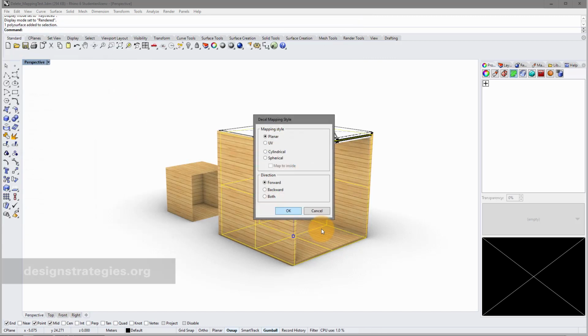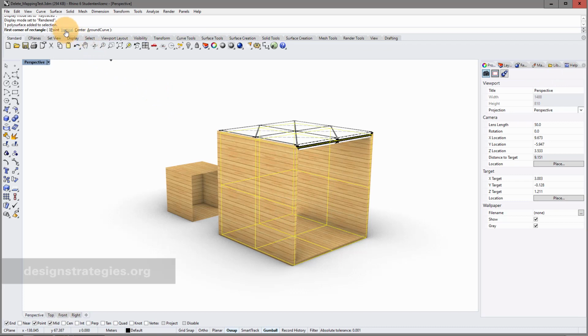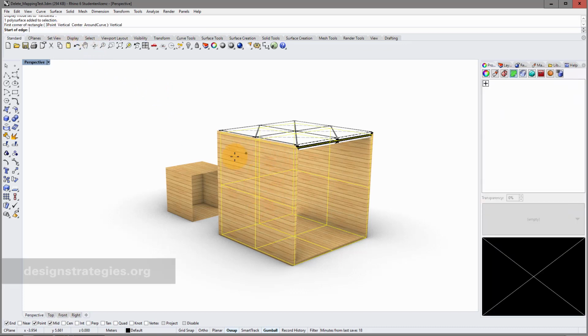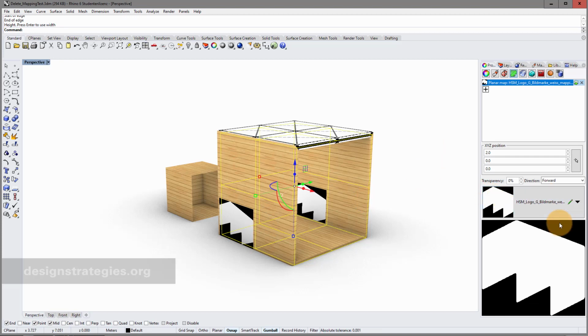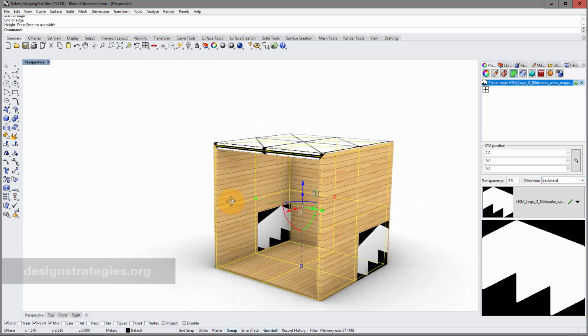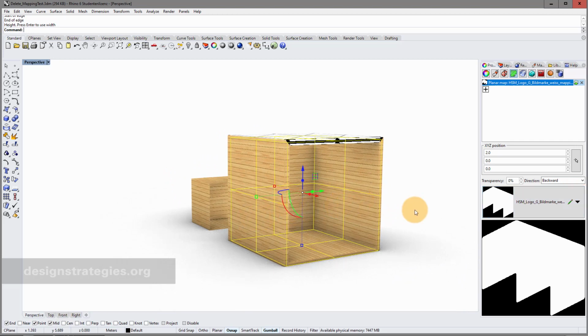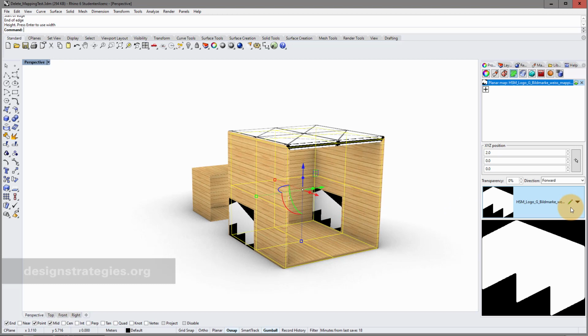I say okay, I open it, and I go into vertical because I want to put it on this side. I snap to my first area of the object, second, and here you can see that I can position the logo. I finish this right now, and then you have different kinds of settings. You can put it to the front, to the back. I'm not really sure what adds it on both sides, forward and backward. I could imagine if you don't want this, then you need separate objects because this is one object.